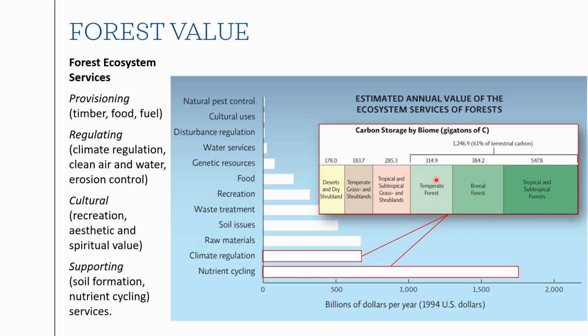Forests in particular store a lot of carbon. So we look at the 3 forests that are pictured here, and they store 61% of the terrestrial carbon that we find in the biosphere, right? So a lot more than deserts, obviously, because there's not many plants there, but way more than grasslands and also shrublands. So forests are important sinks and reservoirs of storing carbon.